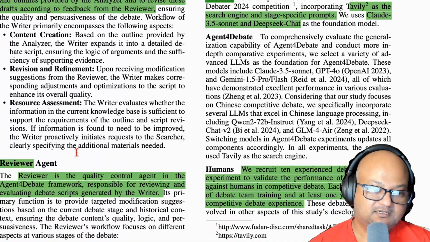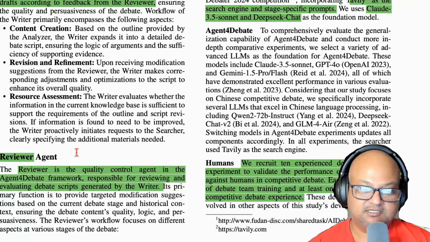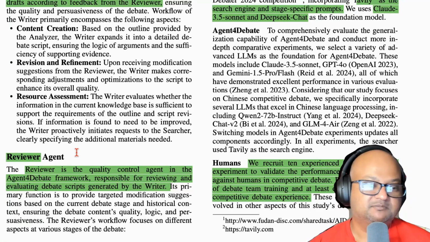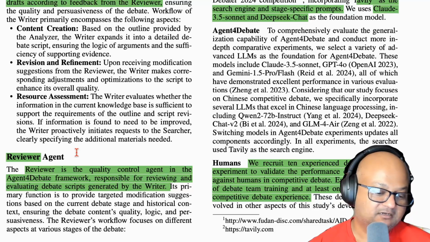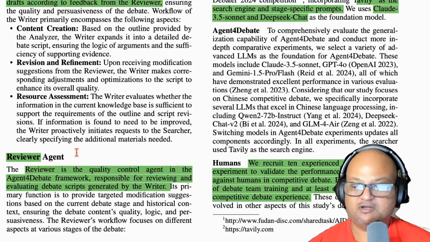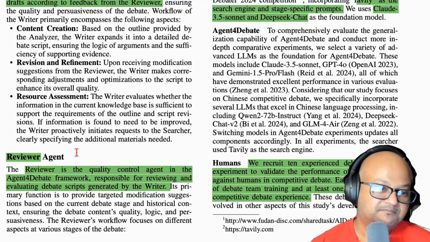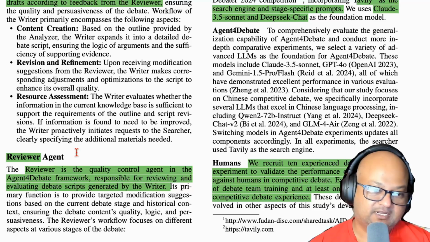And then finally, you have the reviewer or the critic agent. So this is a step that's pretty common to most agentic systems, which is to have some kind of a reviewer or critic or verifier, which looks at the work output of all the agents up to that point in the chain and provides feedback for how to improve that content.